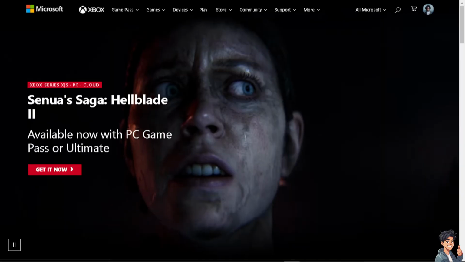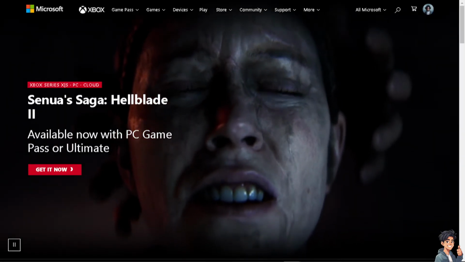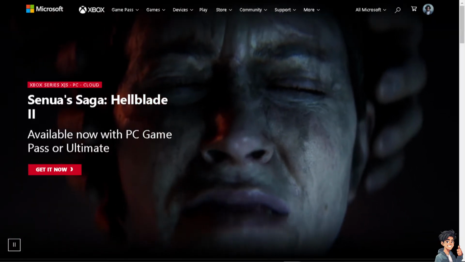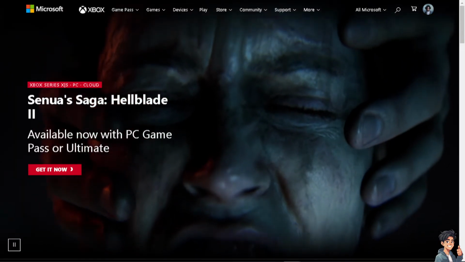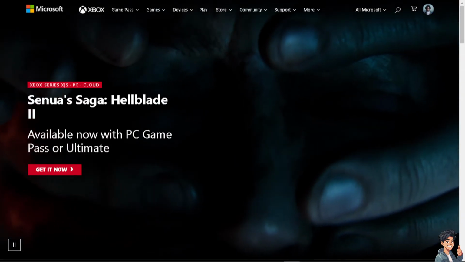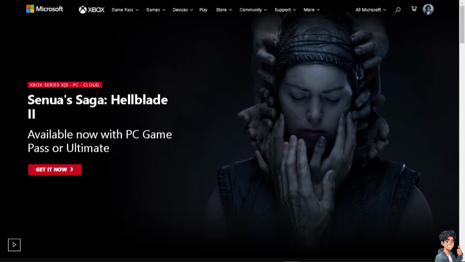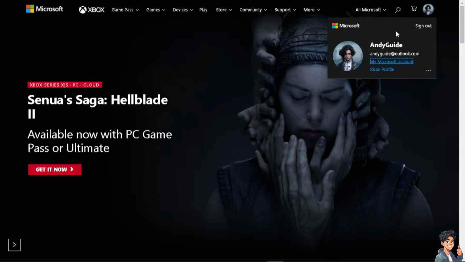Now, linking your Xbox account to your Ubisoft account can offer several benefits, enhancing your gaming experience across both platforms. Because for one, linking accounts allows for cross progression in games that support it, right? Meaning your progress, achievements, and in-game items can be carried over seamlessly between different platforms. And by linking your accounts, you can access exclusive rewards and in-game content through achievements and a lot more, all right?